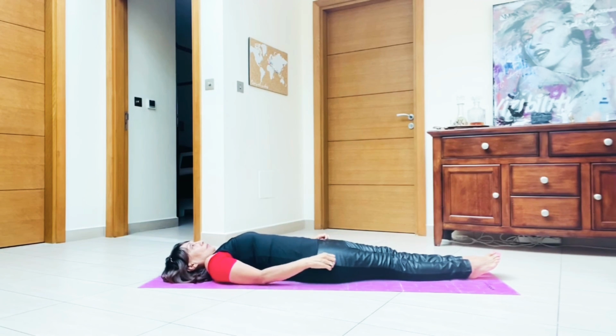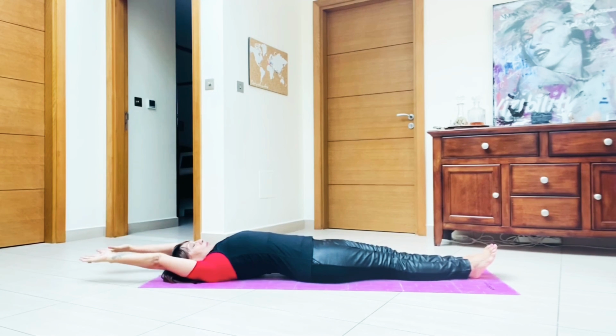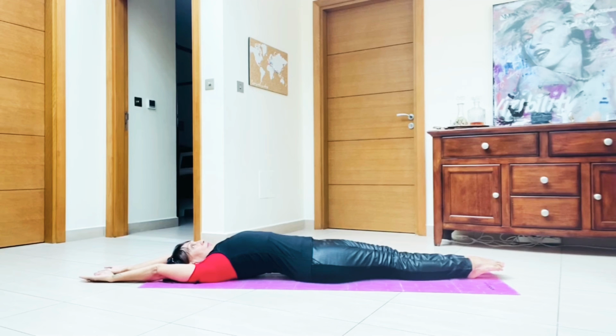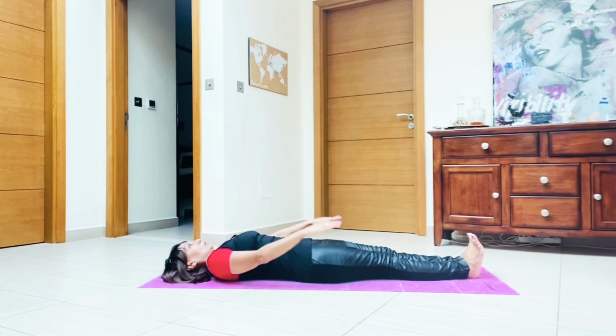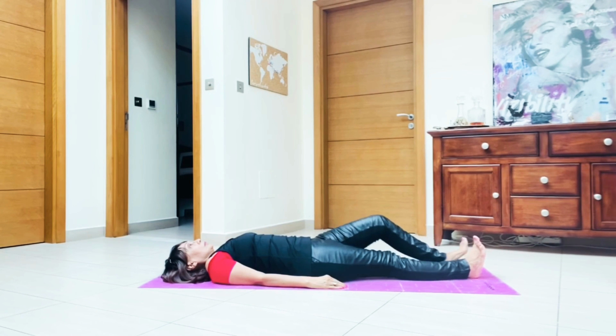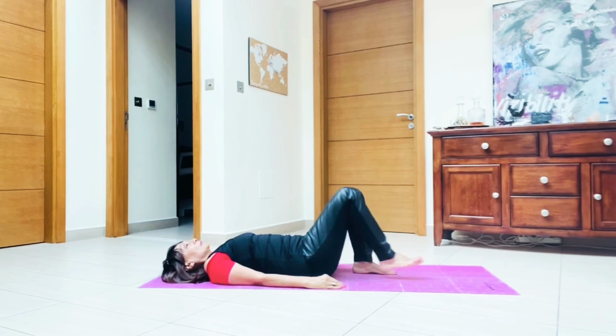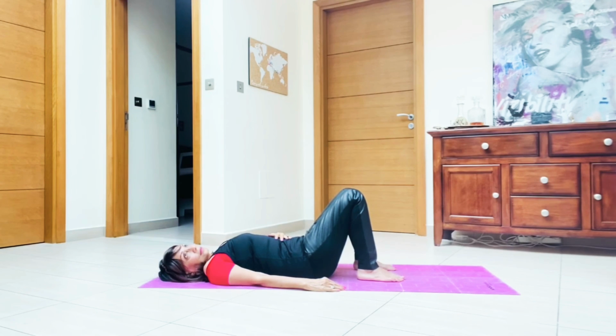Lie on your back with feet together and arms by the side. Inhaling, lift both the arms above the head and simultaneously point the toes away from the body. Use the arms to pull the upper body upwards and use the toes to pull the lower body downwards. Hold the final position with normal breathing for a few seconds. Then come back to your normal position and relax. So this was the stick pose, Yastikasana.